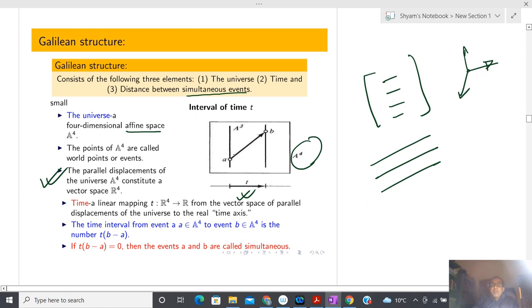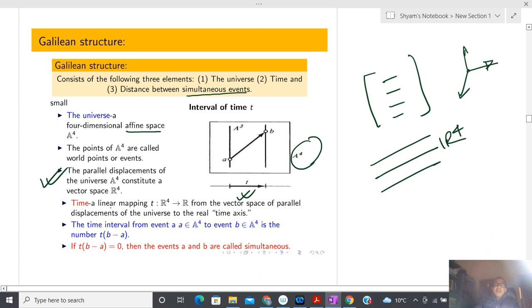I am able to manipulate that law. Because in A4 space I don't know the equilibrium point, and I know how to identify the distance between two points, but I am not able to manipulate each and every entry. But if I concentrate only on parallel space, then automatically that forms a vector space in R4 and I can start some kind of manipulation. Okay, so we will see this point.